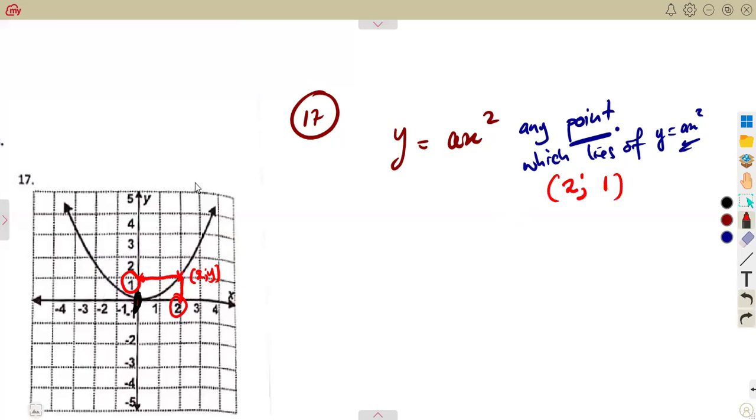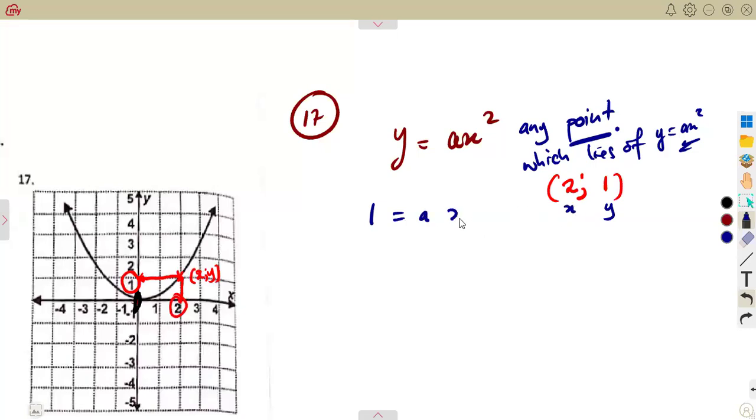But under exam condition, they will give you a point so that you do not struggle like that. They will give you a point. I'm going to talk about where we are given such a condition. So that's our x and y. We can substitute that. Because by knowing x and y, guys, we can determine our value of a.